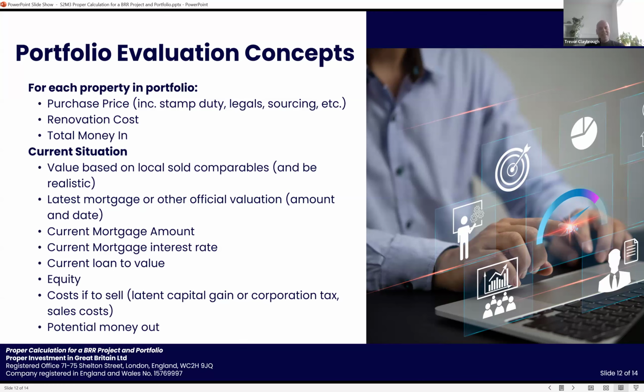What we need to understand is, if that money is staying in the property, we've got the calculation of our cash flow on it. So that's the rental income minus the costs minus the mortgage. And then we can divide that cash flow by the potential money out, which is in reality the return on that capital that we could potentially use elsewhere. So let's imagine that ends up at, let's say, 10%.